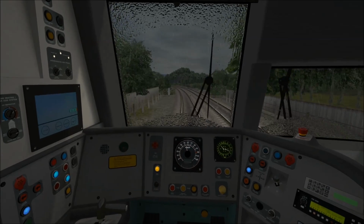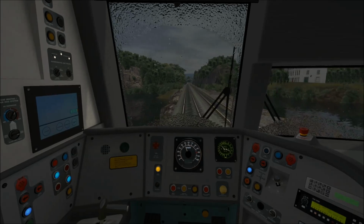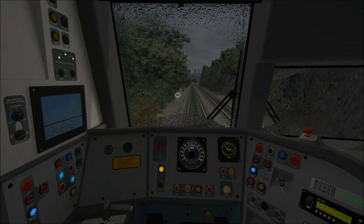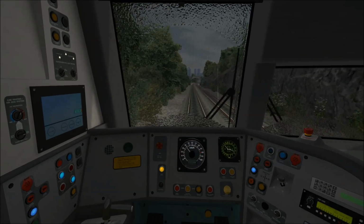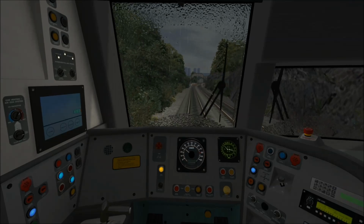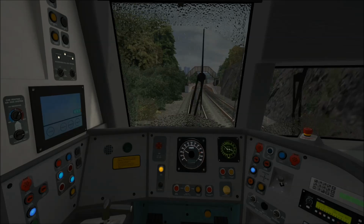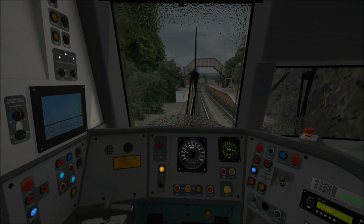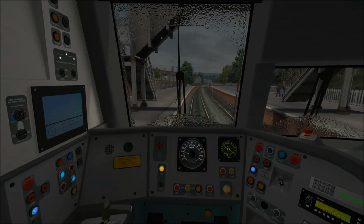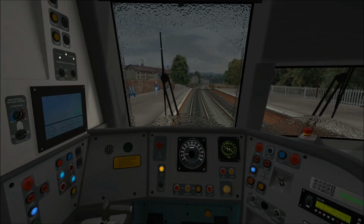Invergowrie station will be coming up shortly. You can see the platforms coming up just ahead now. At Invergowrie we don't want to enter the platform faster than about 20 miles per hour, as it is quite a short platform here, and we do need to stop right at the end.